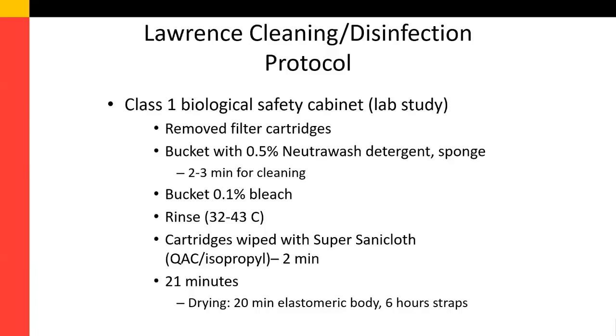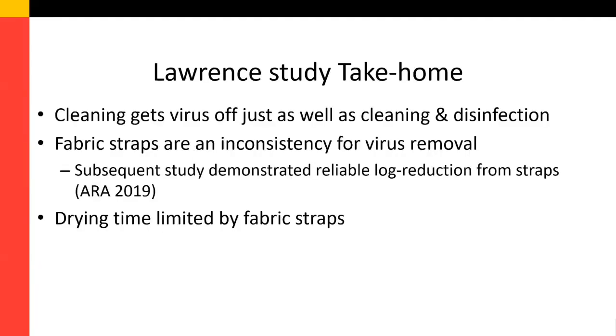Then they placed the respirators in a bucket with a dilute bleach solution and then rinsed the respirators. The cartridges, which you cannot submerge in water, were wiped with a super SaniCloth disinfectant wipe and allowed to have a contact time of 2 minutes. This process took approximately 21 minutes, and they described that the drying time for the elastomeric body took about 20 minutes. However, it took about 6 hours for the straps to completely dry.